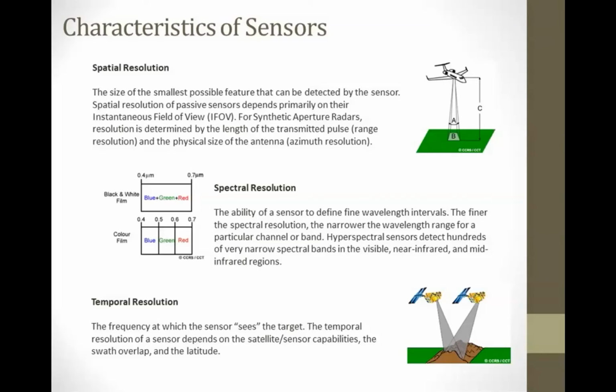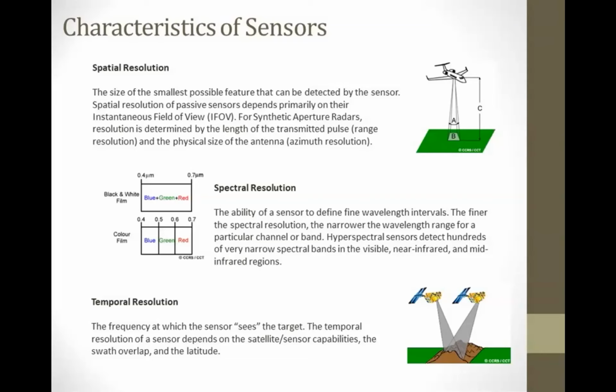We also talk about spectral resolution. So this is not only how many channels or bands that sensor records, but it's also the width of the band. So we can think about black and white, or panchromatic, as we call it. That type of sensor is recording just one channel of information, and it's over 300 nanometers. So it's a very broad band sensor when we're thinking about black and white or panchromatic. When we think about multispectral or especially these hyperspectral sensors, hyperspectral sensors will record energy at hundreds and hundreds of channels, and the channels are very small, very narrow. So they will be, for example, recording 200 channels, but perhaps at 1 nanometer of resolution.